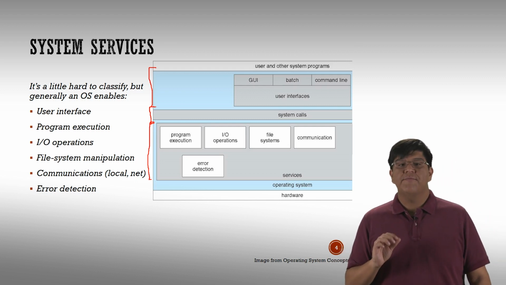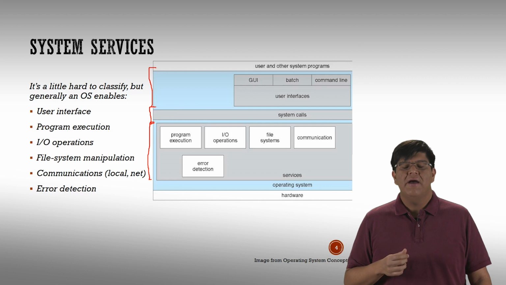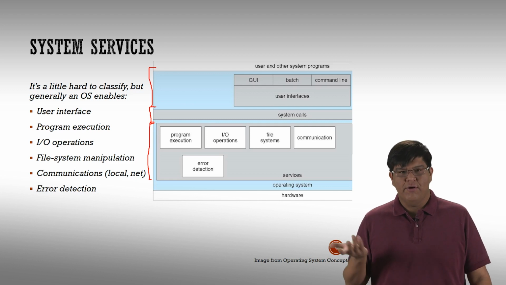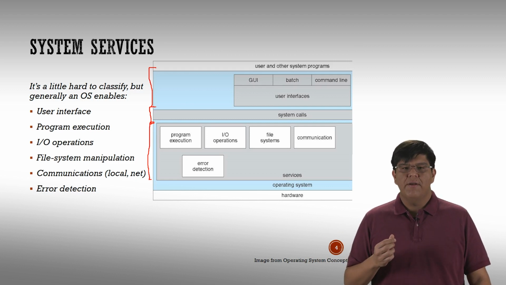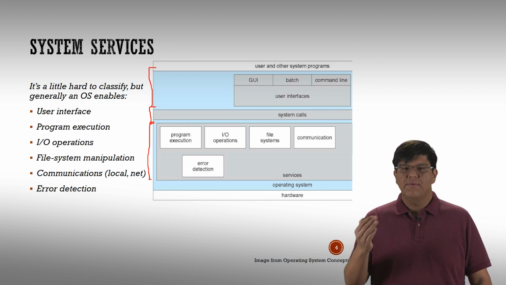The second thing we want to support is program execution. So the idea is this: when you click on a file to run it, stuff actually has to happen. For us, we click on a file, we run it, and everything is good to go. But in practice, there are many things that need to happen behind the scenes. If you click on a file, we have to load it first into memory. My program is going to have some program code and some data. Well, that needs to be brought into memory.